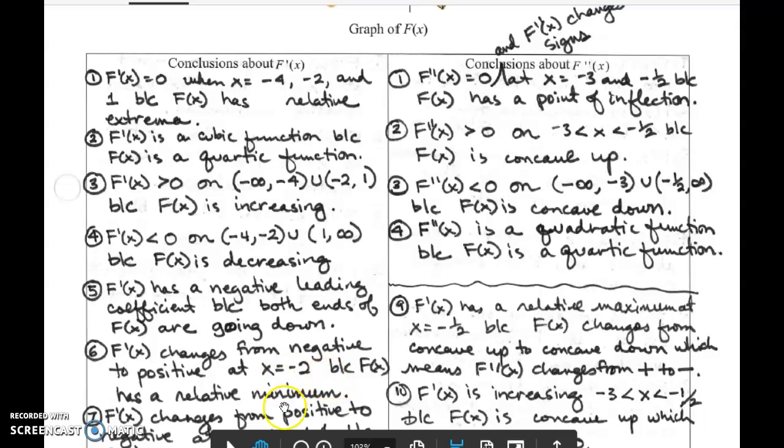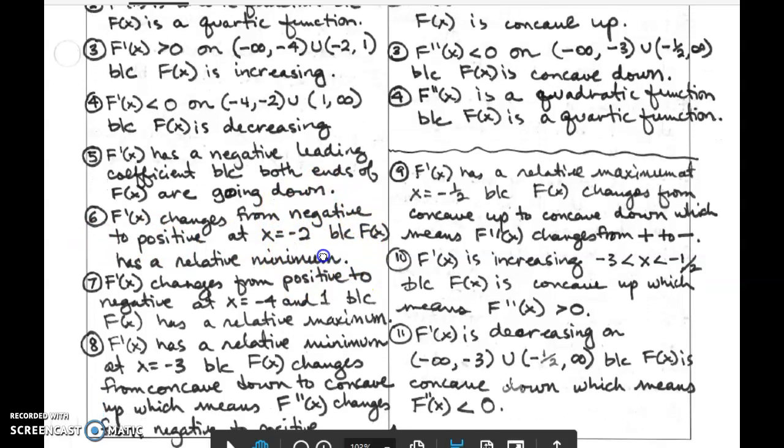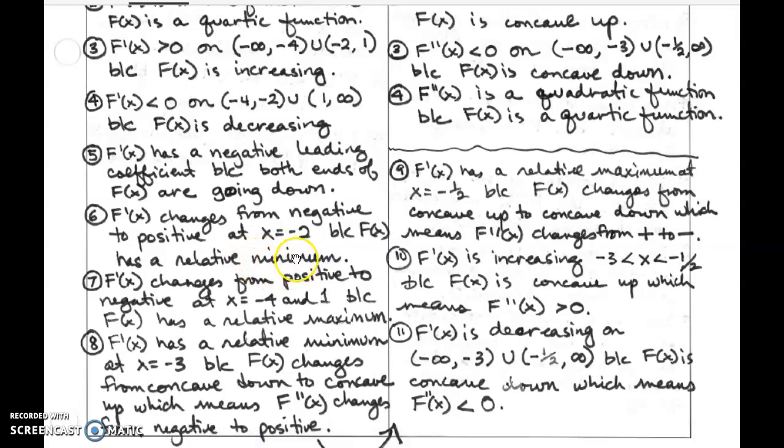Maybe another thing to mention would be that the derivative changes from negative to positive, positive to negative, things like that. It's all about mins and maxes. Man, I scrolled down way too fast there. You might be thinking the same thing. If you have a min for a function, that means that the derivative goes from a negative slope to a positive slope. So that means the derivative changes from negative to positive. And then flip that for a maximum. So wherever the function has a maximum, then the derivative changes from positive to negative.